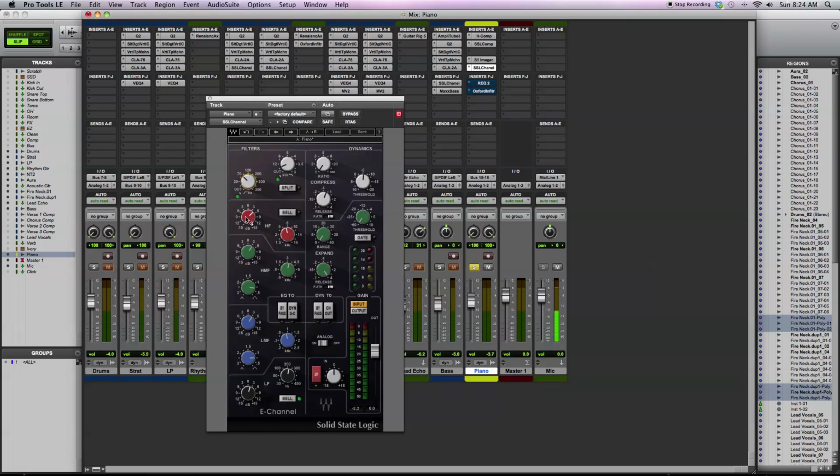And this is a high shelf that's going right now. So if it was bell, that would be a peaking filter. Now it's a high shelf. So basically everything above 5K up until about 15K is what's being boosted. And that's really where the air of the piano is in your mix.